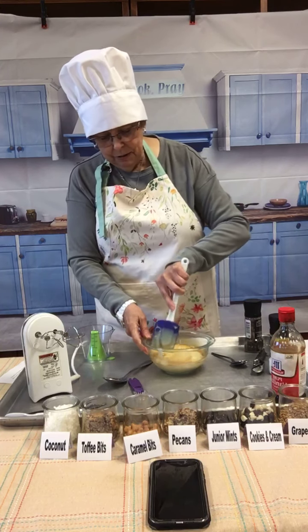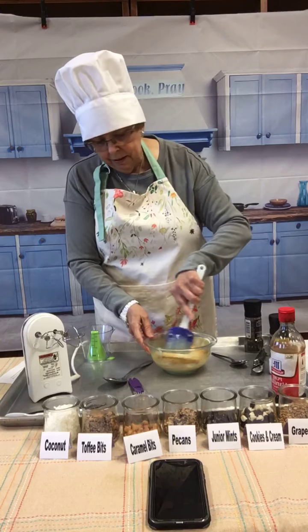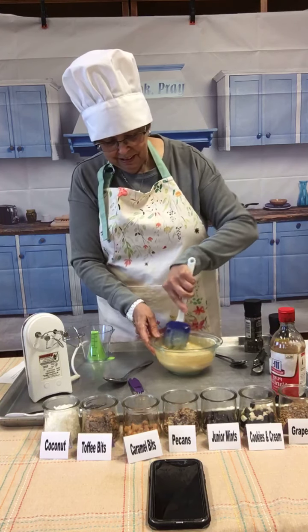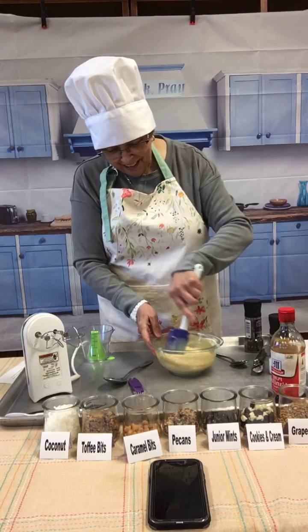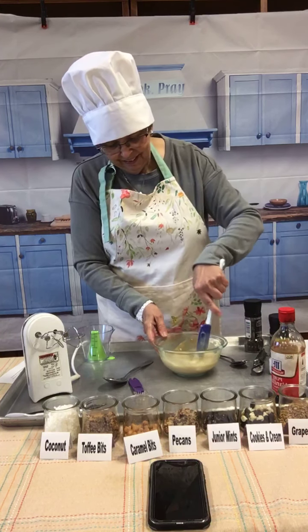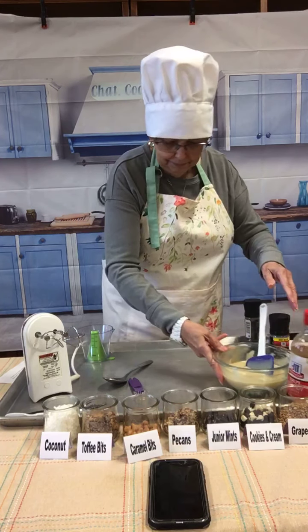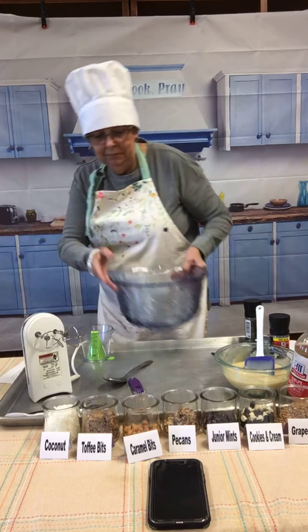Now I'm just going to mix in the vanilla into this, and this step will be through. And then we go to the hard part next, which is doing the whipped cream. Oh, boy. So here's what's going to happen. When she starts that irritating mixer, I'm standing here close to the microphone to give you some history of these different ingredients or toppings that we're going to put in the different ice cream.